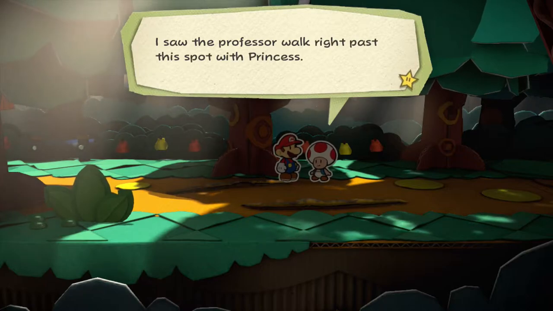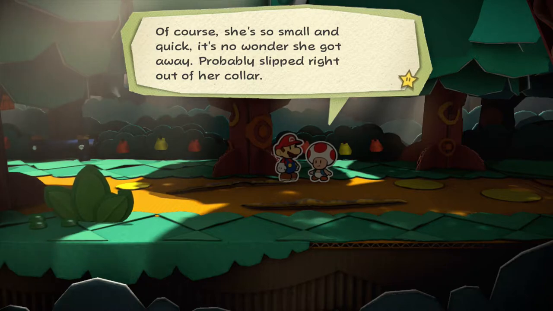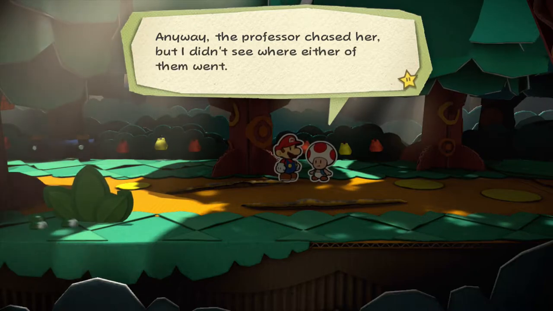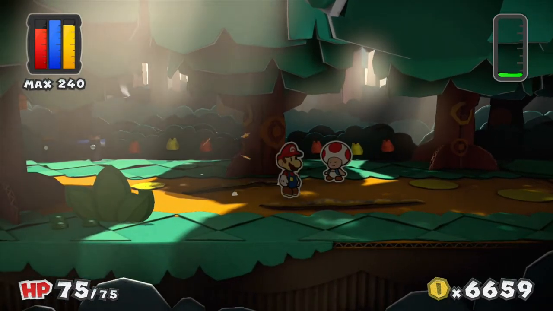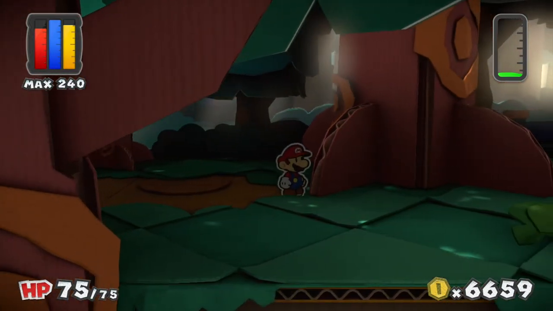I saw the professor walk right past this spot with Princess. Of course, she's so small and quick, it's no wonder she got away. Probably slipped right out of her collar. Anyway, the professor chased her, but I didn't see where either of them went. Okay, got some weird scuff marks in the ground. I think there were some of them by the Princess's Cuddle Palace, too.